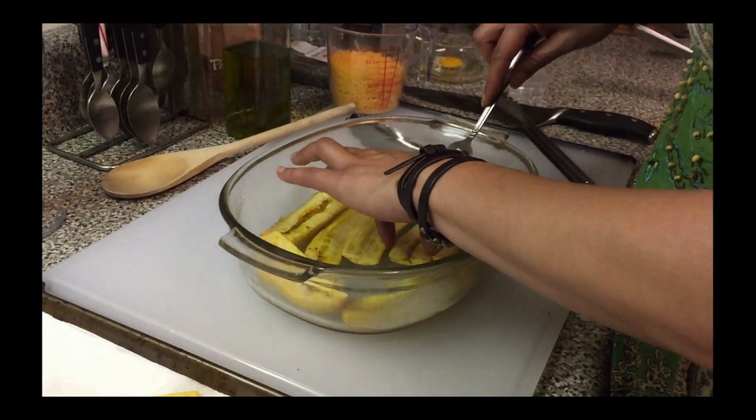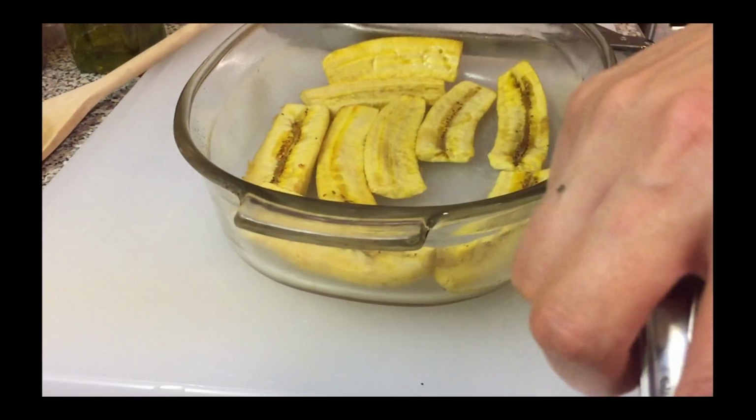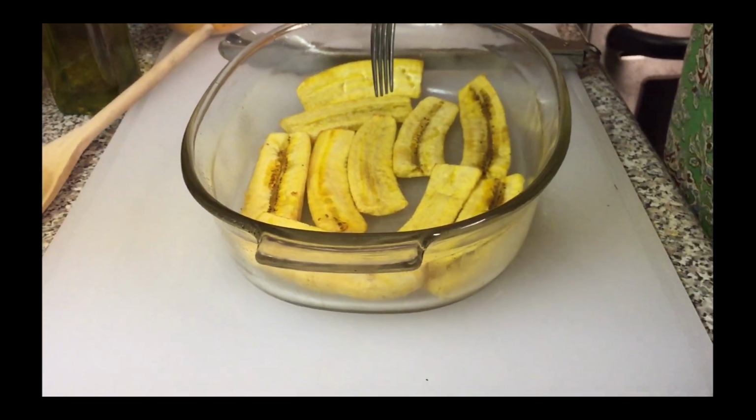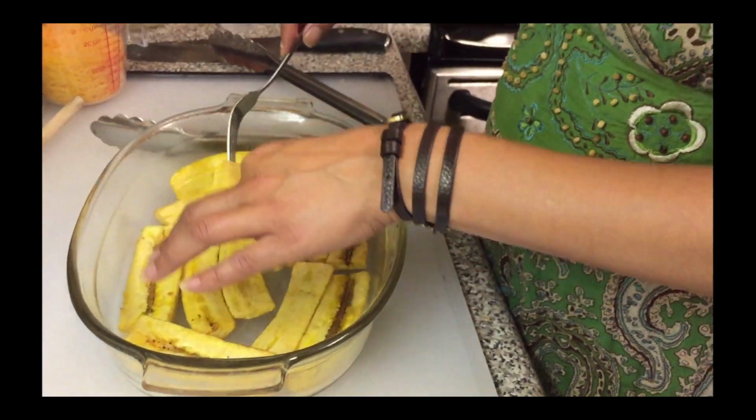The best thing to use to mash, in my opinion, is a fork, but you can use whatever feels comfortable for you. That's what you always want to do when you're cooking. You do what feels comfortable for you.